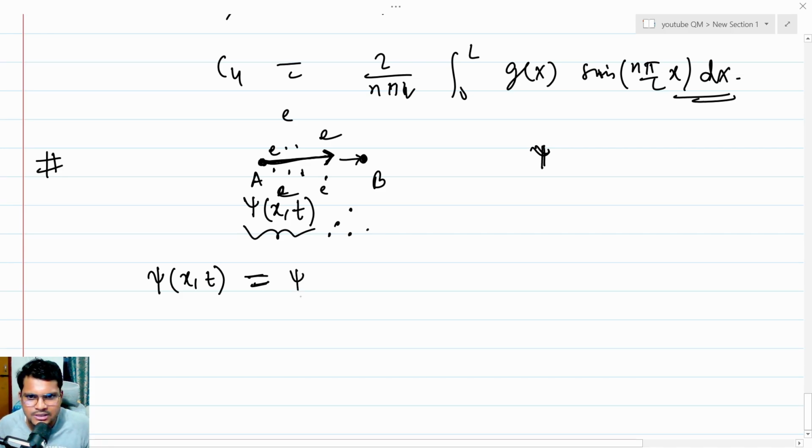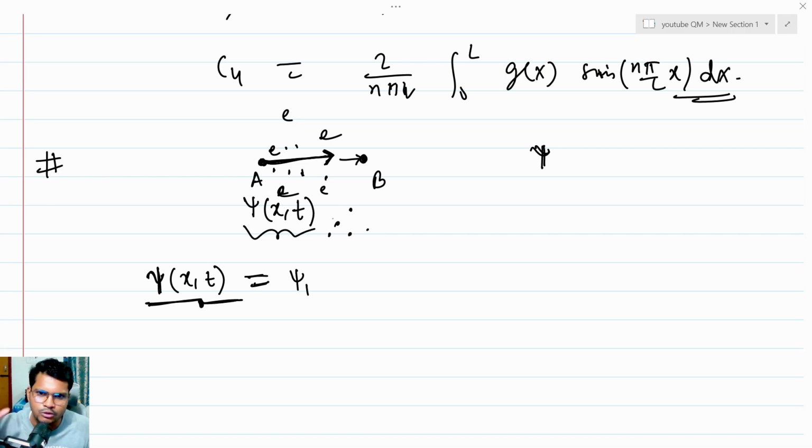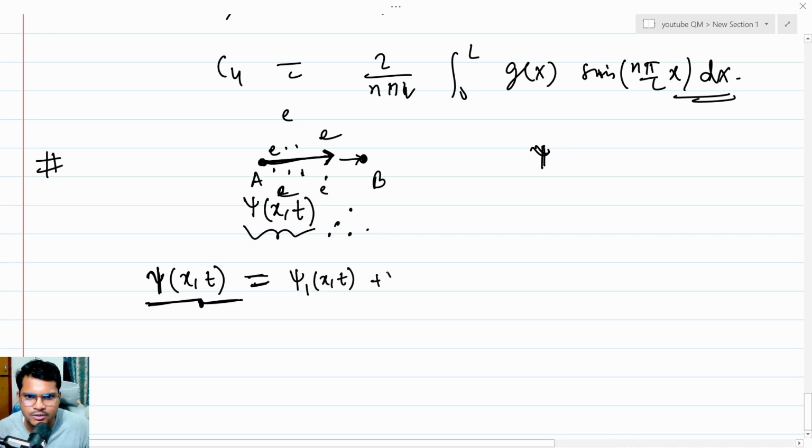And we say that there could be infinite configurations in which our electron can be. This is the grand function that is going to build up on these informations. So psi of xt has all the information about the electron. Now it is reaching point B, and before reaching point B, the electron could be anywhere, and hence at any point it would have some information that would be a little bit different than the other, and the other, and the other. So I can divide it into infinite wave functions.